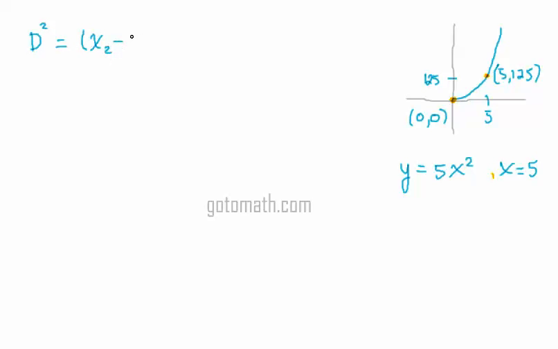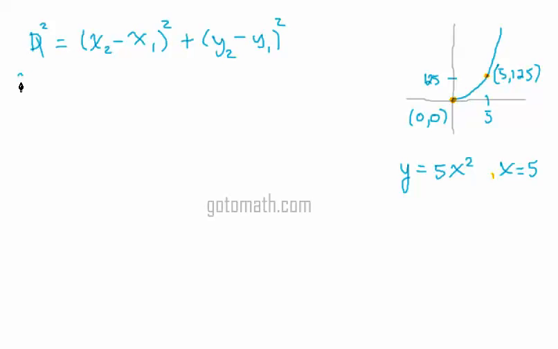If we all remember the distance formula, which is going to come in handy here: the difference in x's squared plus the difference in y's squared. What we'll want to do is take the derivative of this implicitly and with respect to time. Whoa, what just happened there? I don't know. Anyway, let's go ahead and do that right now.